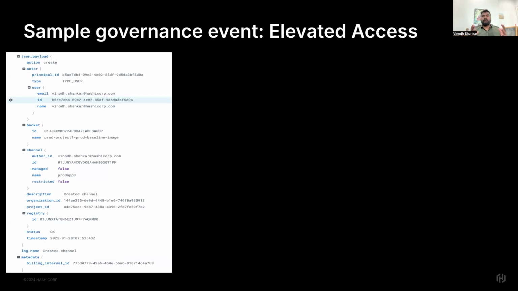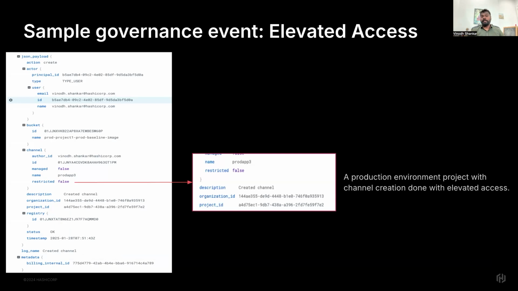This sample event is a production environment that is created with elevated access. We have all been there at some point in our career where we have gone ahead and set something which needs to be strictly governed to elevated access. A few things that we have also observed in the field is that when customers try to mimic their development environment, which usually is given a bit more leniency than the production environment, and then roll out the automation that you have in your development towards production, it might have elevated access.